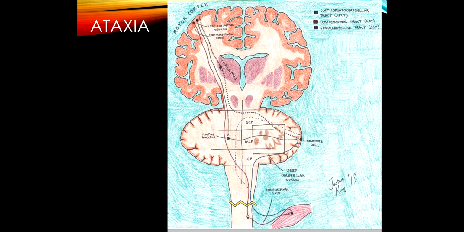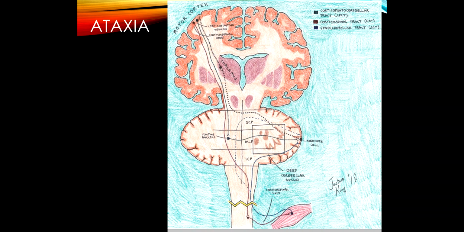Now, I'm not going to review the anatomy of the cerebellum again, but here I just wanted to point out that we have these 3 cerebellar peduncles. We have lots of pathways that are important for the cerebellum that travel through the brainstem. And so when someone has a brainstem stroke, they frequently have ataxia. So you don't want to associate ataxia as something that only happens with lesions of the cerebellum, right?